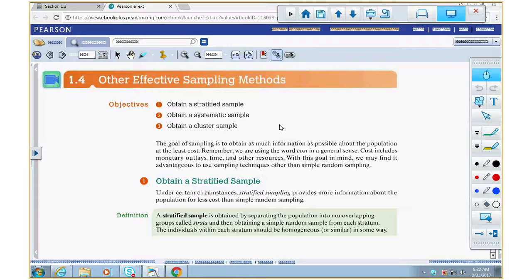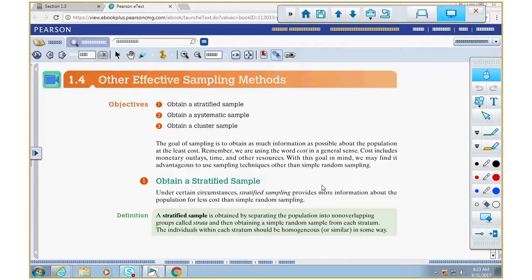There are different types of samples. The reason you need to know different types of samples, like I said, is that if you go to Math Science 301, you're going to be doing more surveys than you will in a basic statistics course. So you will need to know what the different types of samples are. As far as random sample, you need to know that for a test question. Okay. These other samples you just need to know for your information and for homework.